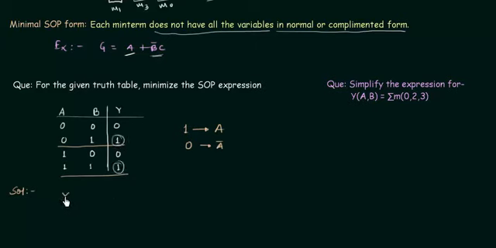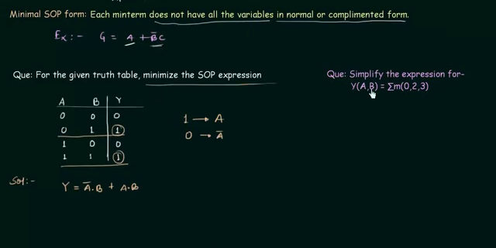So let's write it down quickly. For the first case you can see a is 0, so I will write a complement, and we have b as 1, so I will write b. Or for the last case I have a as 1, b as 1, so simply ab. Now we have to minimize the SOP expression, so I have to minimize it by using Boolean algebra, and I will take b as common, so I'm left with a complement or a, and you very well know that a complement or a is equal to 1, and b.